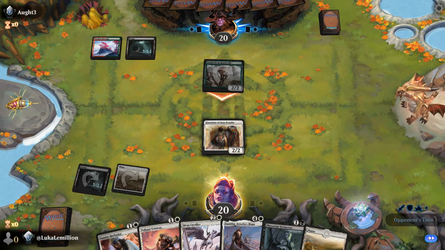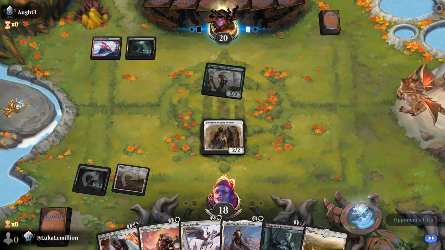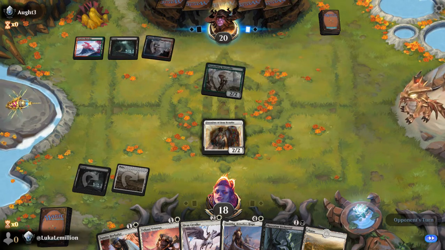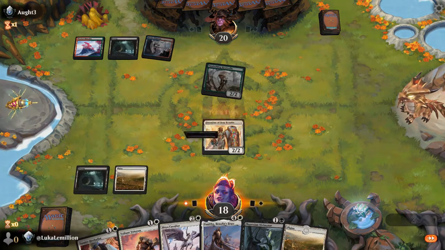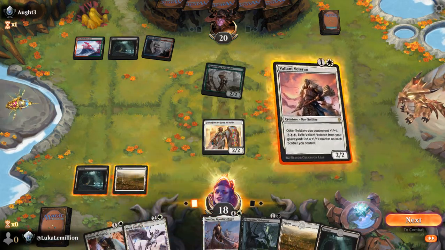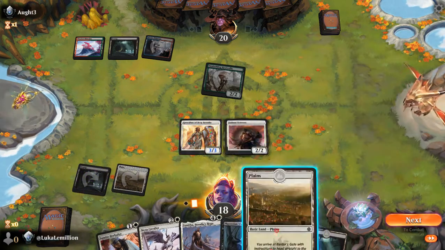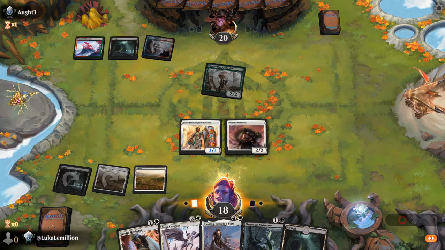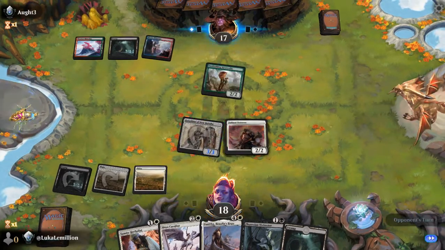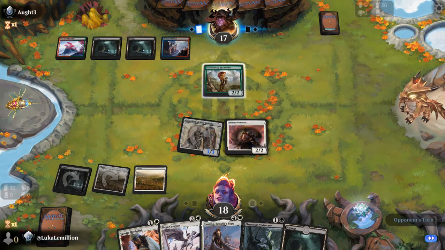Not worried. You do what they will. We are the beatdown. We have to remember that, so... My turn? Sure. Start with a Valiant Veteran. Play out of Plains. Attack my opponent. Pretty good. Next turn we'll also enlist it for help.